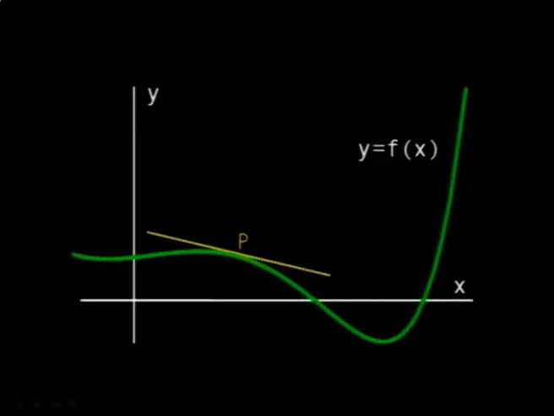Now, this lecture is an introductory one in order to show you how calculus developed through the ages. And as a science, it addresses two main problems. The first one is called differentiation. And differentiation means being able to calculate the slope of the tangent at any point P on the graph y is equal to f of x.